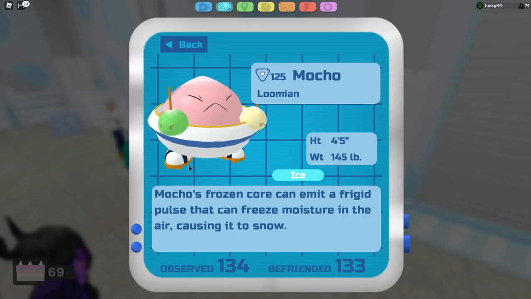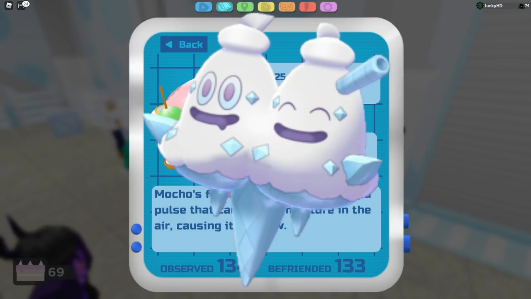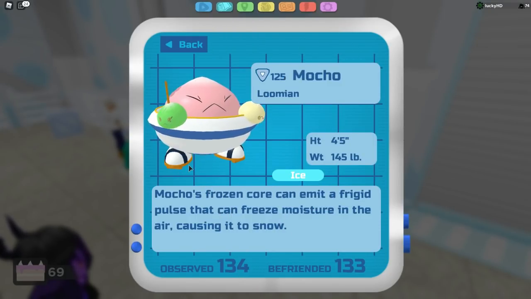This is the first Loomian that has shoes, so I think we're making pretty great strides in this game so far. And also, an ice cream Loomian. Everybody always hates on Vanillux from Pokemon, right? But I love Vanillux. Vanillux is such a cool Pokemon. And to have something like this, I really like this as well. Mocho Moco, whatever. It's awesome.